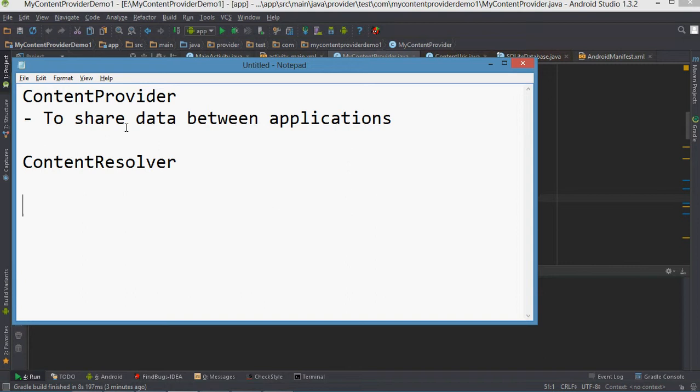And the content provider is identified by authorities. Authorities means it identifies a content provider.